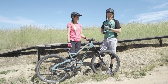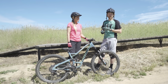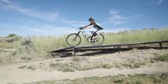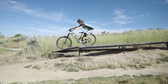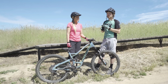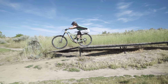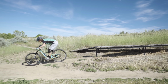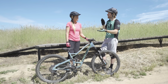All right. So I'll go through the three biggest mistakes that I see people make first. Number one, coming in and leaning back too early, which allows their front wheel to drop because they basically lose the lift before they go off the end of the ramp. Mistake number two, I see people come in too crouched. When you come in in too aggressive of an attack position, you reduce the amount of space between your butt and the rear tire, and that makes it a lot harder to get the bike to absorb up and under you when you go off the drop.